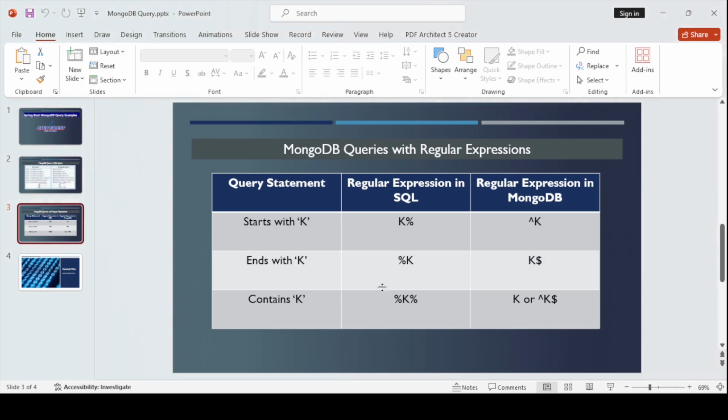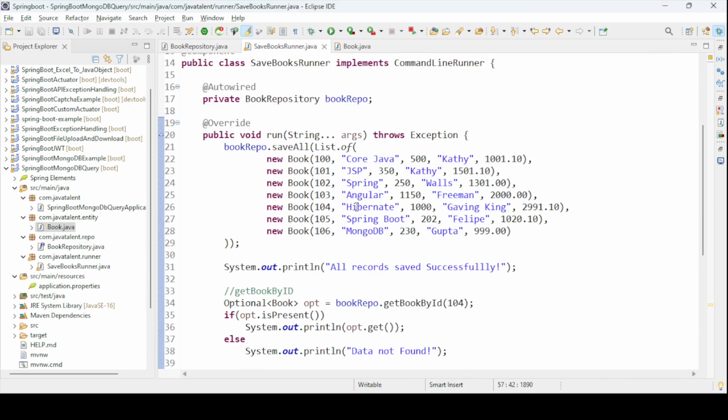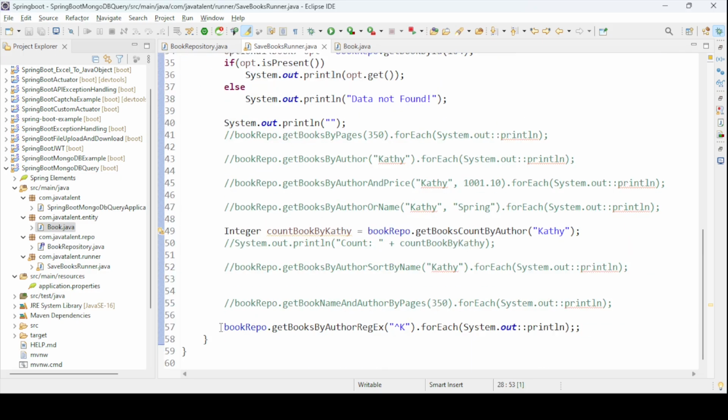So that is the first example. Second example, I want to end with a value. Let me see the author. I want to print the one which ends with A. So we can get Gupta, one record.